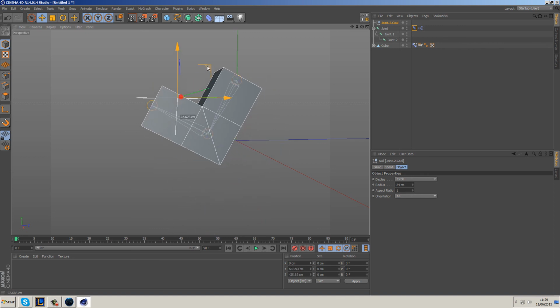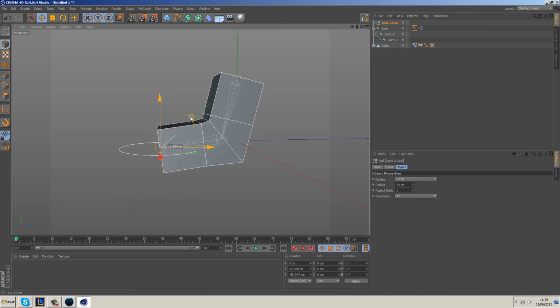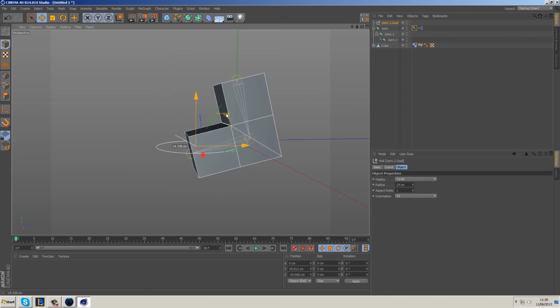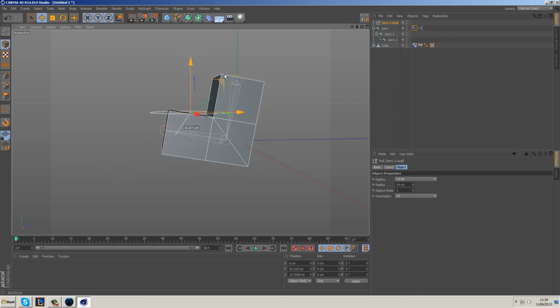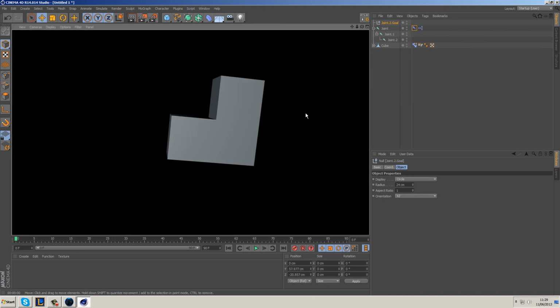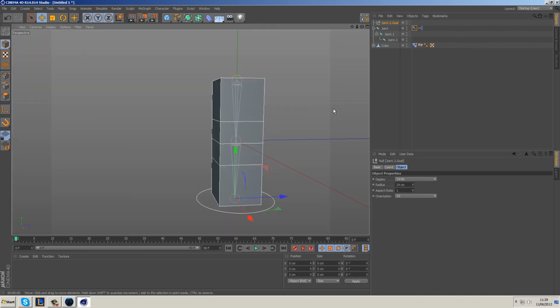I use this on the joint simply because I don't think it's realistic to go past 90 degrees because the joint starts to look a little weird. So if you can't go past 90 degrees, then it's going to look pretty decent all the way through. So that's one method to use.